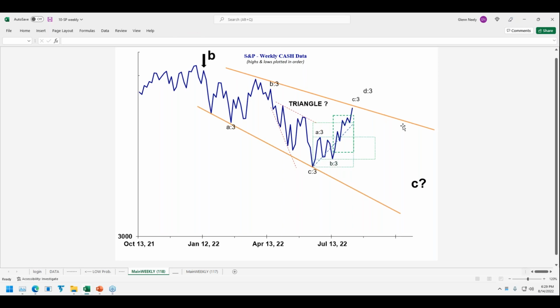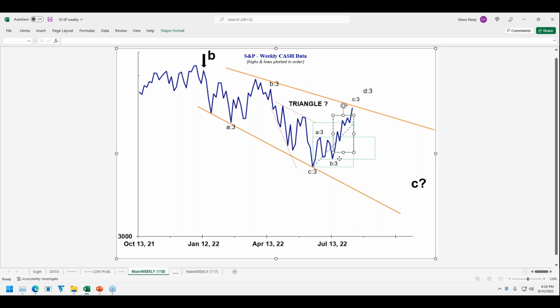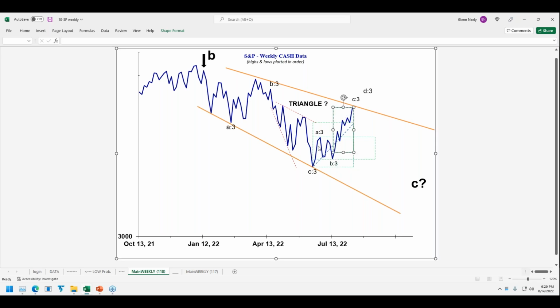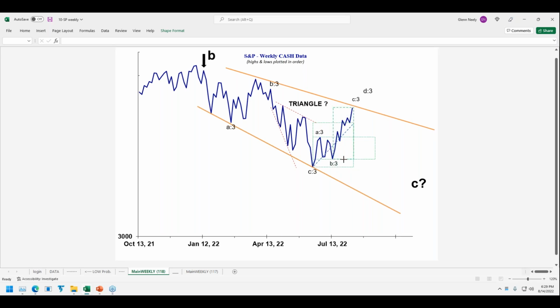With wave D of this bigger triangle. And remarkably, when I did some analysis on this previously, I took the time of A and B. And again, the typical relationship is if A and B are very different in time and structure, then C will be half of those. If A and B's time period is exceeded during wave C, then the next choice is you take the total time of A plus B, add it to wave B, and that projects the next possible time for wave C. So if you add A and B together, add it to the bottom of wave C here, we're now right at the point where C wave is equal in the time of A plus B.